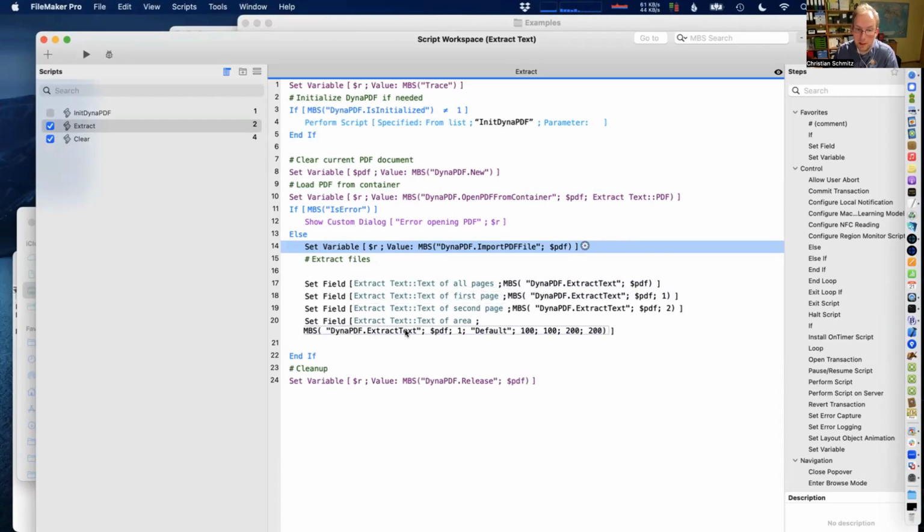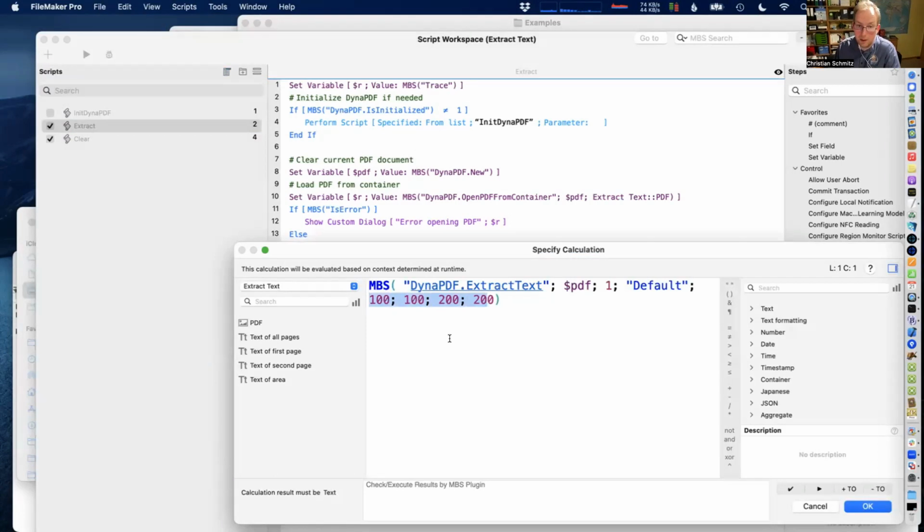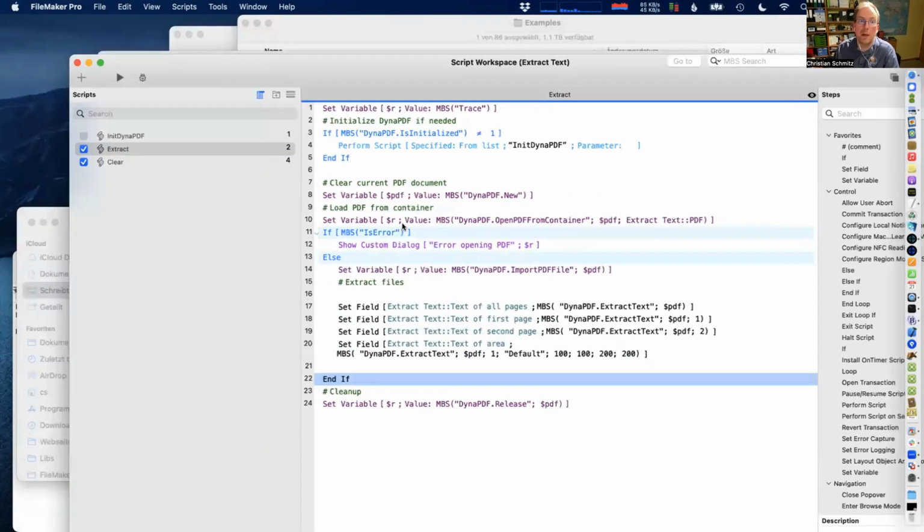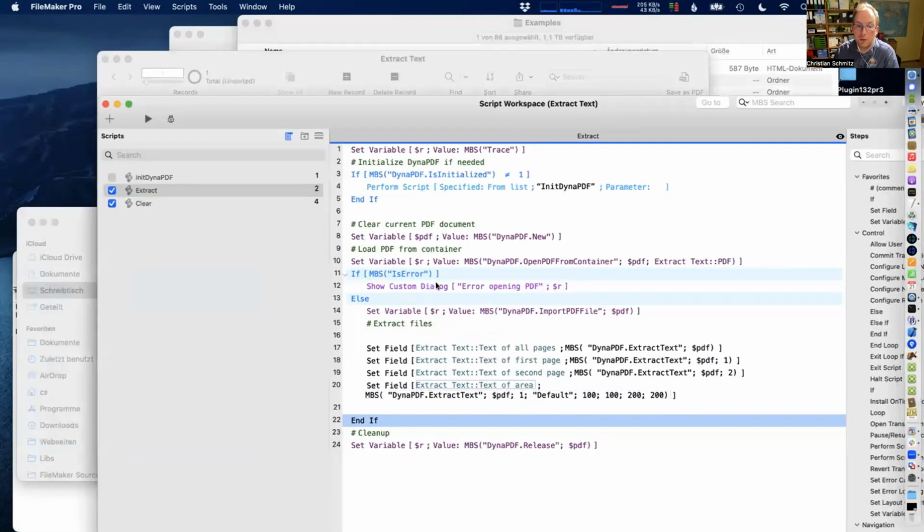And here's an extract text function, which has a couple of parameters. You may want to pass it the page you are interested in, and then there are a couple of flags we can look into later, and then coordinates. This is something like 100 from left, 100 from top or bottom. We have to look up 200 width, 200 high. With PDF, you have to always think about the coordinate system, which may have its origin on the top of the page or the bottom of the page. If you don't know, you look on the wrong side of the PDF. So let's just jump to the documentation.